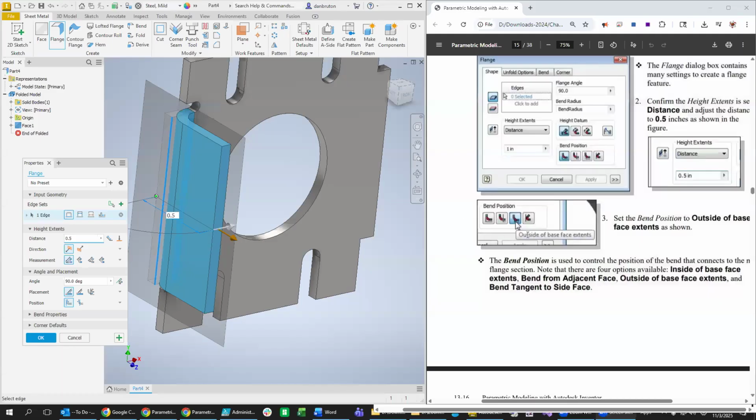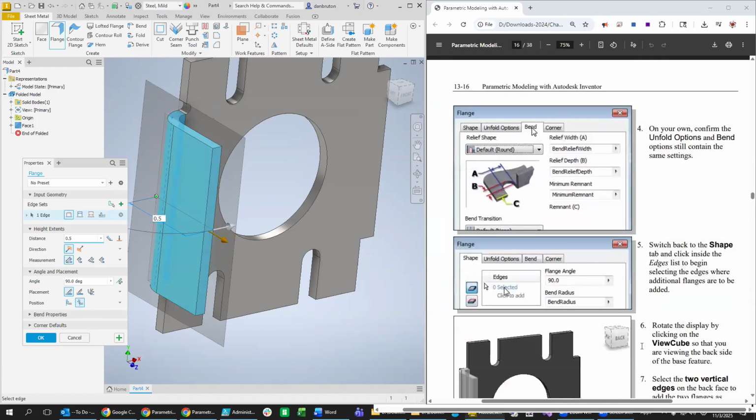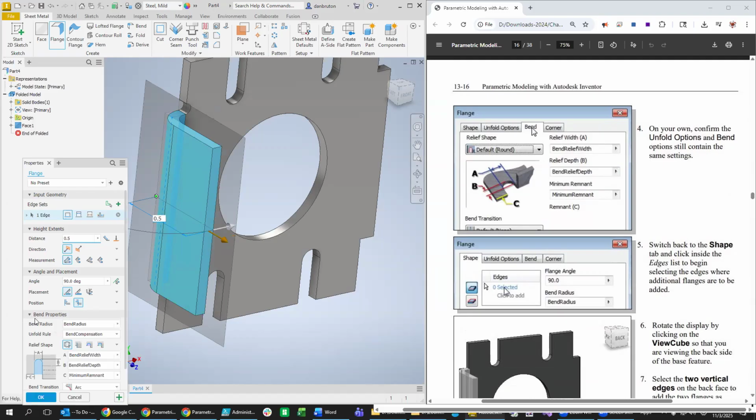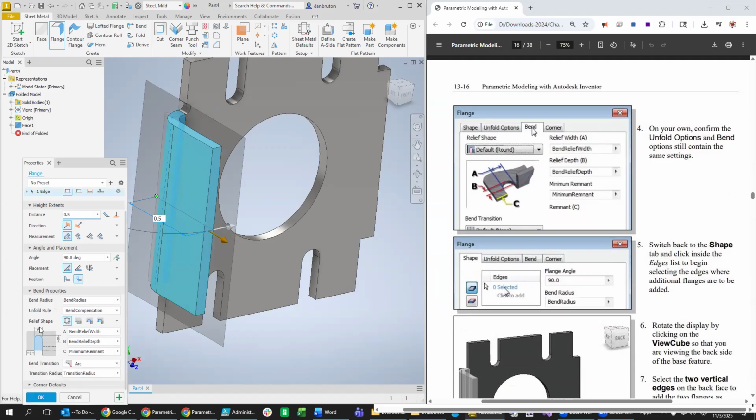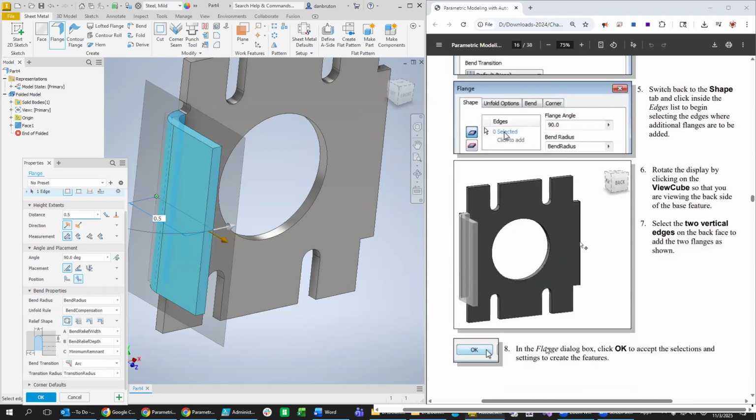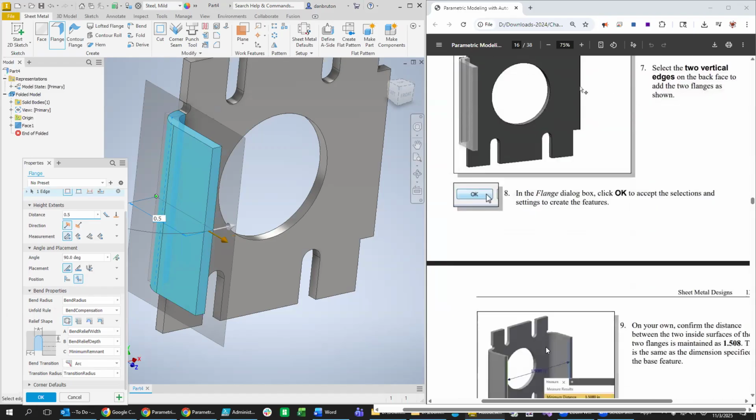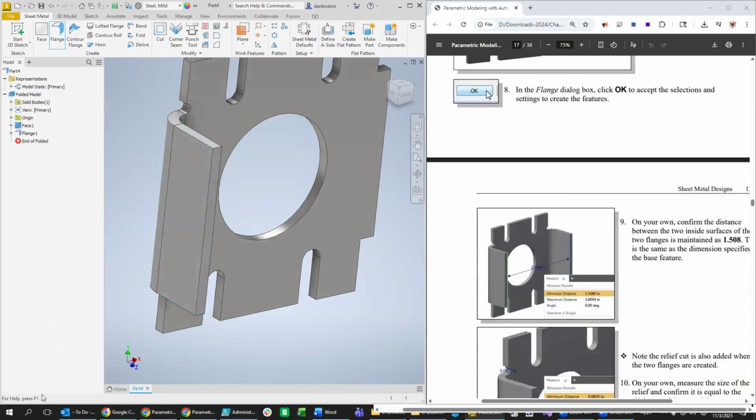So you can see this is a previous version of Autodesk Inventor. If you look at that little line, it's going on the inside of that. That's what they're asking us to do. And so it's this one right here, measuring that distance. Okay. And it says to go over to the bend, but I think we already have all of this. The bend properties are all defaults, set to really what we want them to be. We've already selected the edge, and then we say OK.